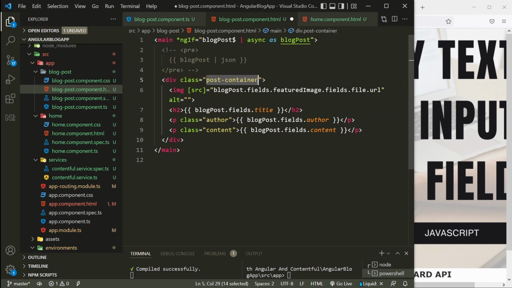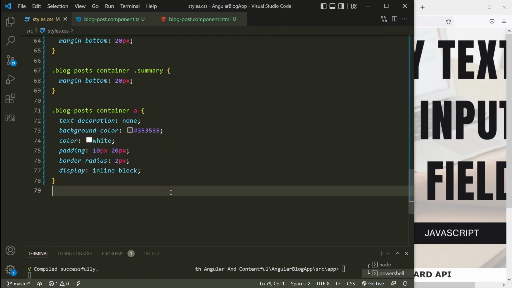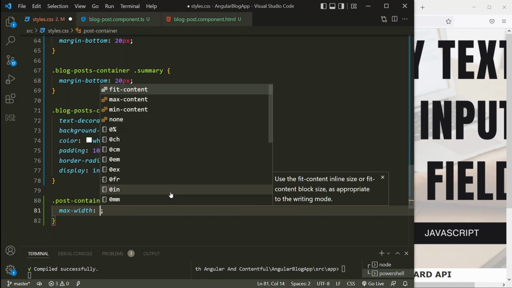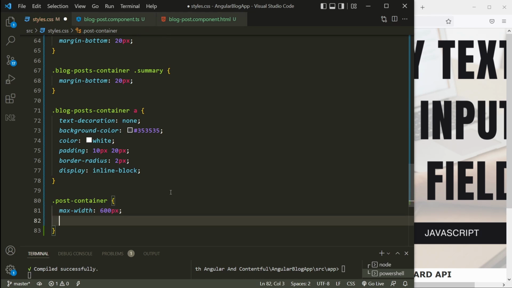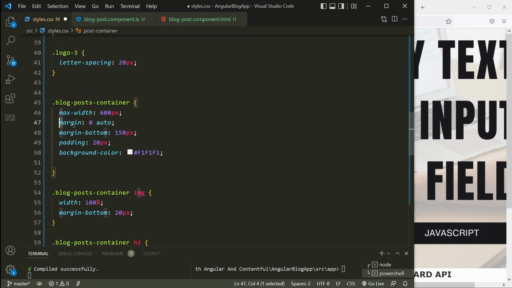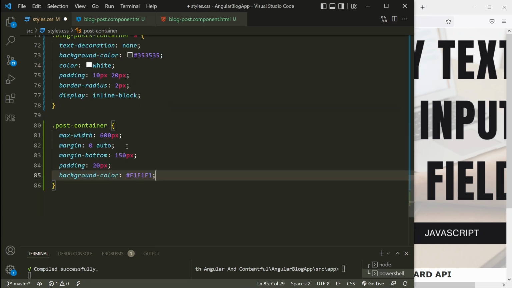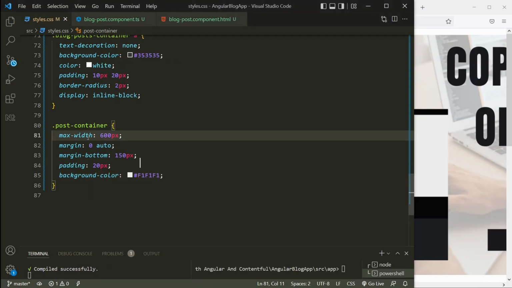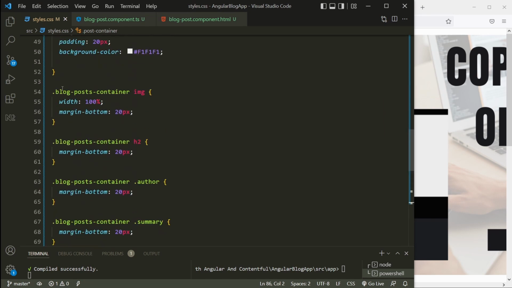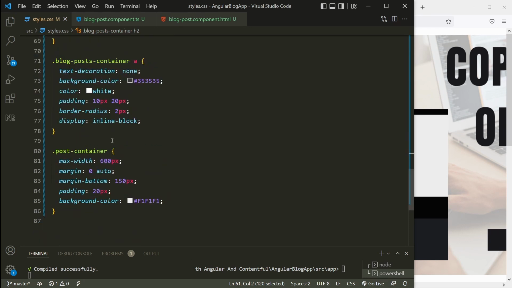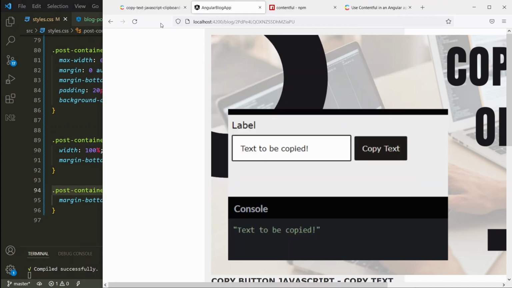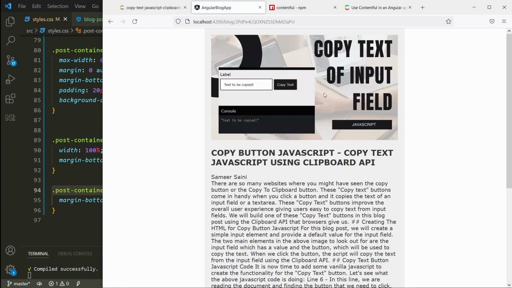I will now start to style this container first, and I will go back to the styles.css, and using the post-container, I will first define the max width, let's say 600 pixels again. And what else did we have over there? Margin auto. We will copy some stuff from it, and then let's see how this looks at the moment. Now we have to work on the image, so I'll copy some of the styles from above as well. Image, h2 at least, and we just have to change the name of the parent class. Save that, and it should be limiting the image to a maximum of something.